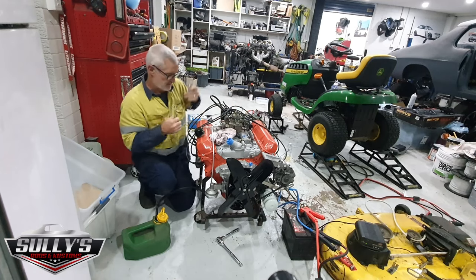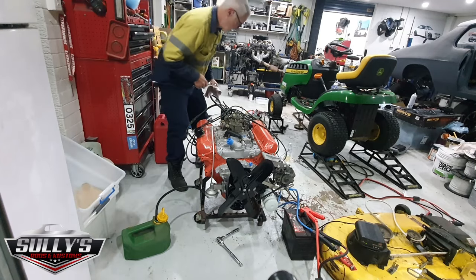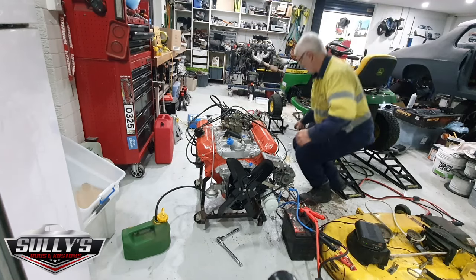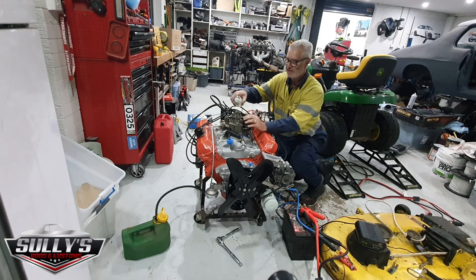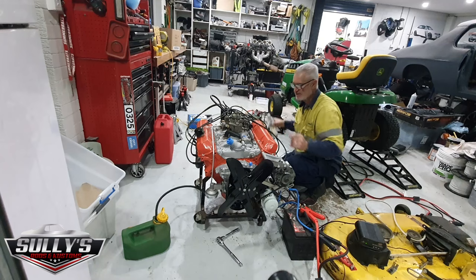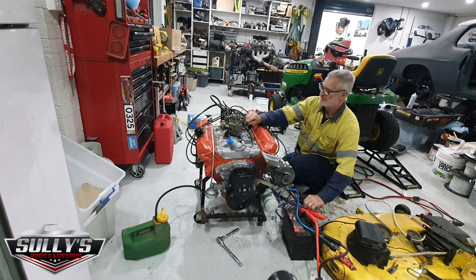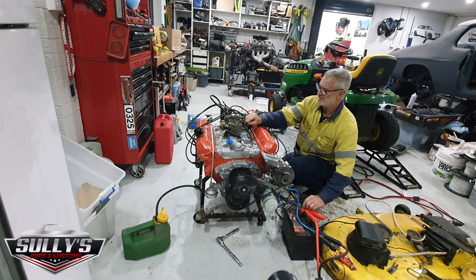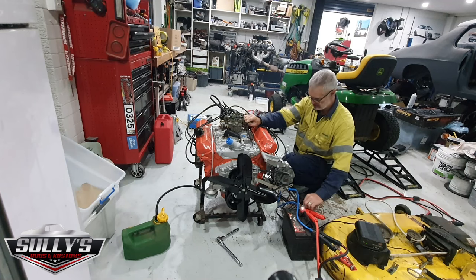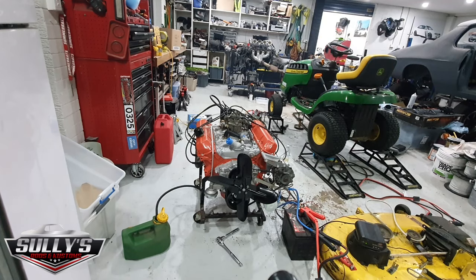All right, that's tight. That's still in there, no fuel's going up there. Get that out of the way. Let's just see how it goes again. This time, give it a bit more fuel down the carby. A bit of fuel, but anyway, see how it goes. Dead. I better get the car started.